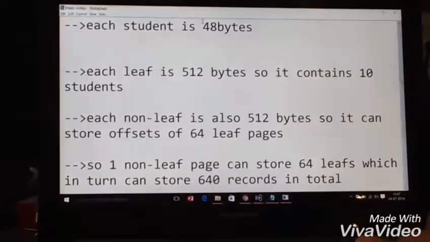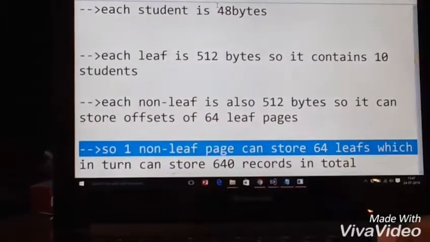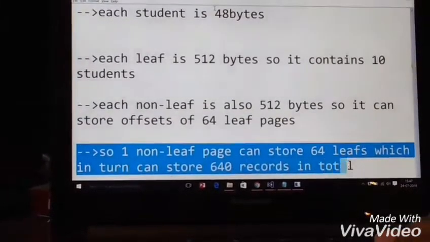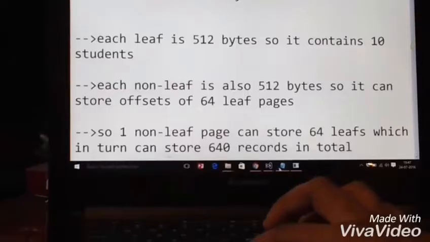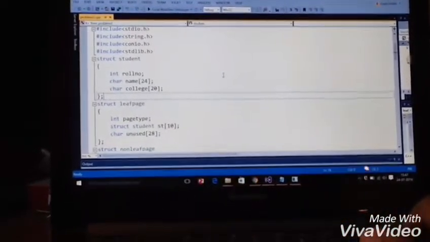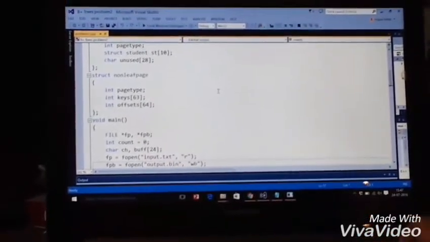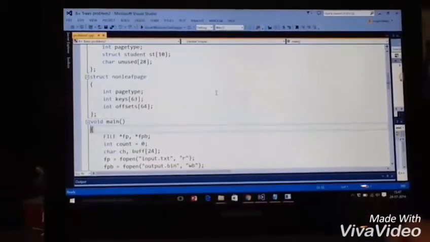So it indirectly means that one non-leaf page can point to 64 leaf pages, which in turn can store 640 records. Now in the given program, we have given 640 records, and what we are asked to do is that we need to make them into the output file.